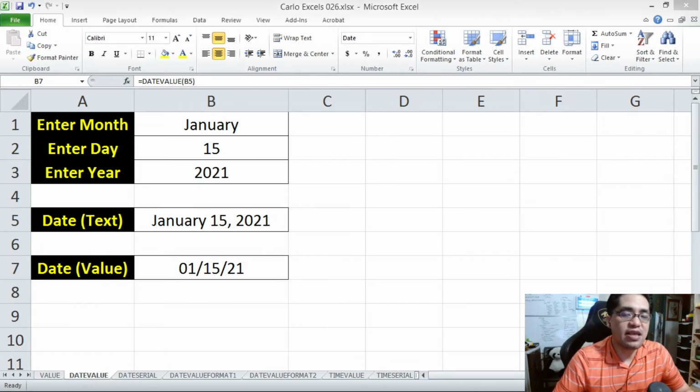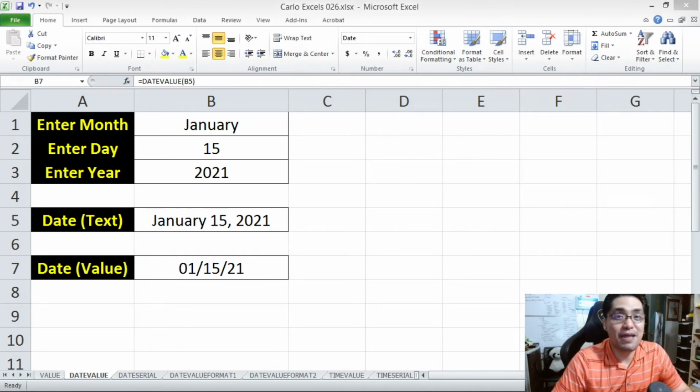If ever you are creating a Microsoft Excel sheet that is meant for other people and you want these people to enter a date, instead of asking them to enter a date manually, and of course, if you ask them to enter a date manually, a lot of them will enter dates based on their own format of choice. Some of them will use the complete spelling, the complete month and day and year. Some of them will have day/month/year. Some of them will have month/day/year. Some of them will have year-day-month. Many different kinds of formats. And what's most concerning is some of them may even misspell their dates.